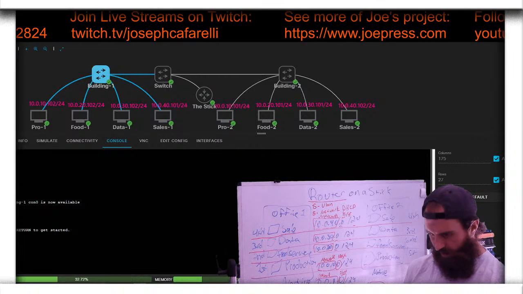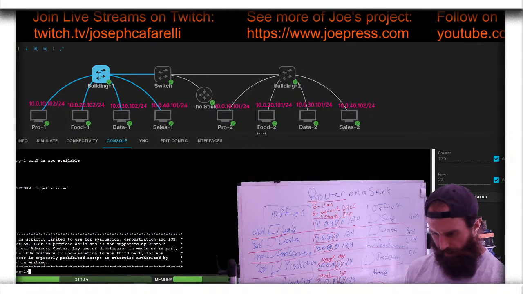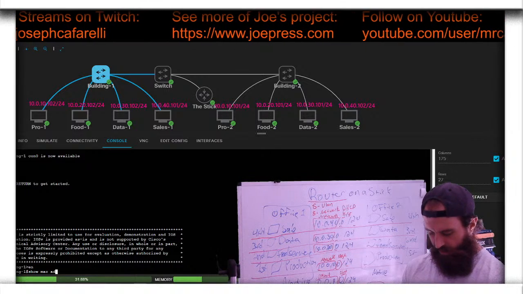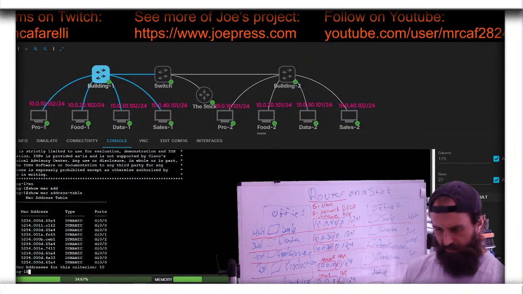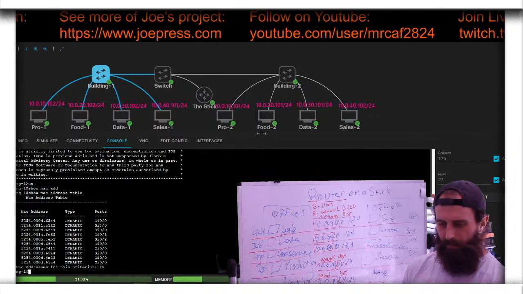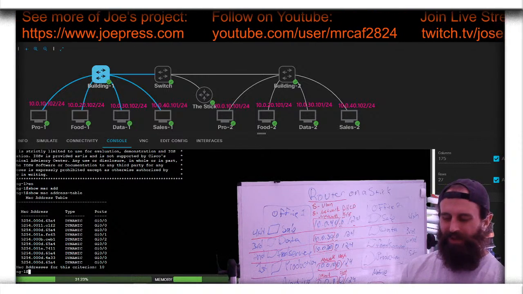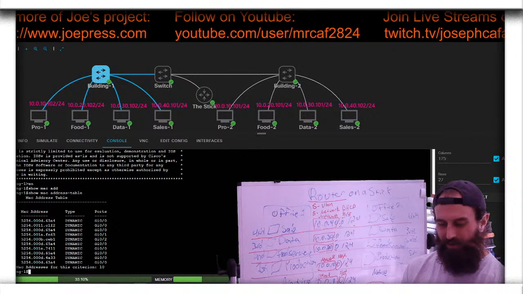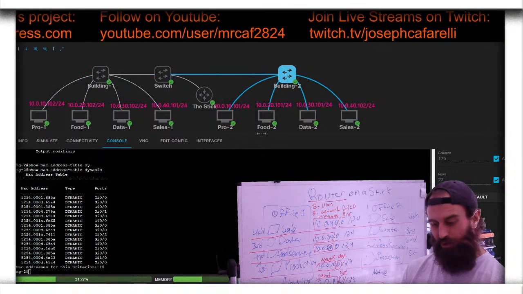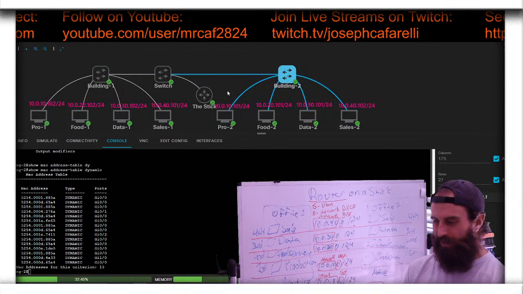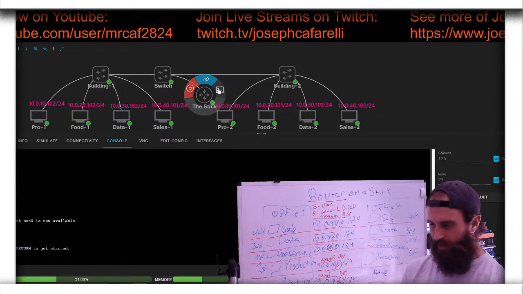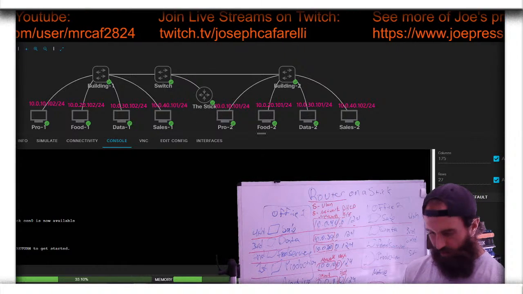Same thing, we'll come over here. Show MAC address table. Oh, that one's not so big, so we haven't really been sending traffic. It's funny, this one's MAC address table isn't so built up as Building 2's MAC address table. You can see Building 2's is a little bit bigger. Let's come over here to the router. We're in the router, right? Want to make sure.